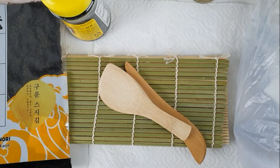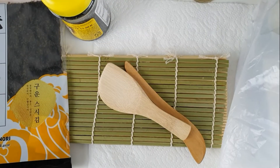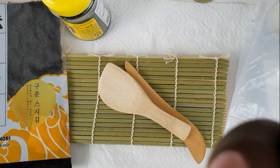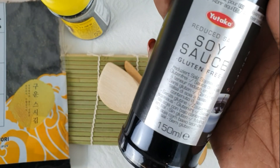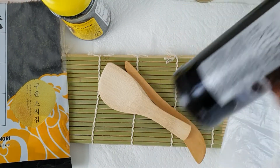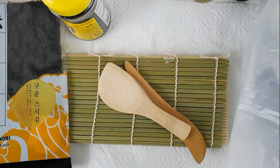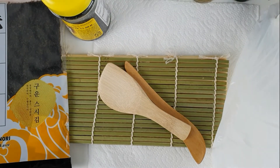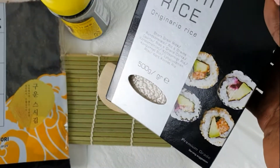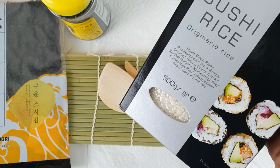You're going to need some Japanese soy sauce. Some of you may be wondering if there's a difference between Japanese and Chinese soy sauce. There is not much difference — Japanese soy sauce, also known as shoyu, has a slightly sweeter flavor, while Chinese soy sauce has a little bit of a saltier finish. Of course we have sushi rice — you've got to get the rice right. This is about 500 grams but I'm going to use just half of it.